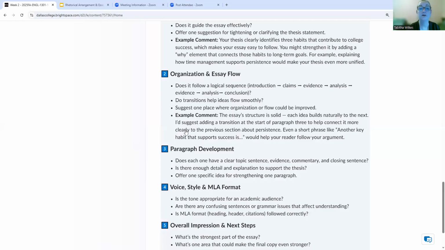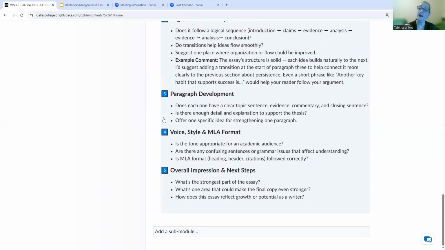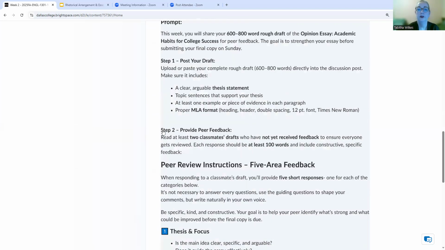So you're going to see 3 or 4 questions under each of these. You do not have to answer all of those questions. Those are just guiding questions. You're going to answer the question or a couple of questions that you think will be most helpful for the person you're reviewing. Not what's going to be easiest for you, but what's going to be most helpful for the person that you're reviewing. And always make sure that you are responding to people that don't have comments before you respond to somebody that does have a comment. I don't want to see somebody that's got 5 replies and someone that has no replies, because that simply isn't a fair way to operate discussion boards.